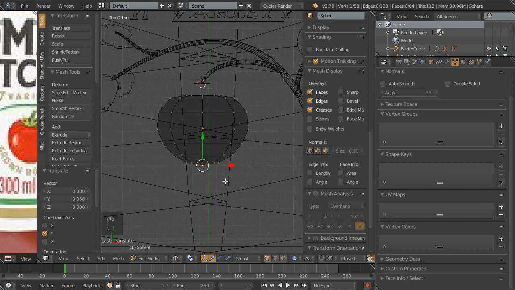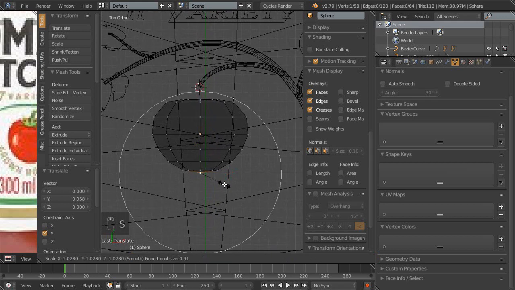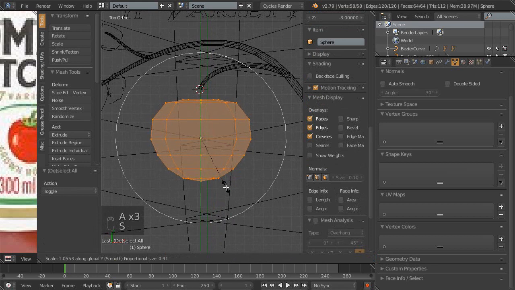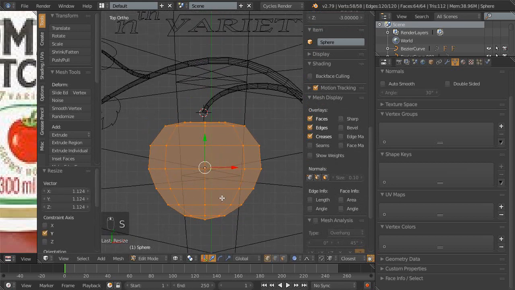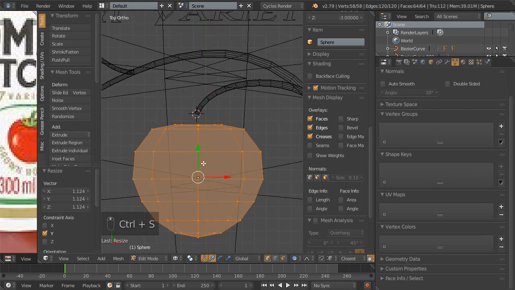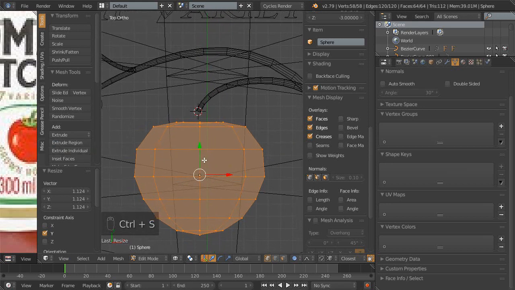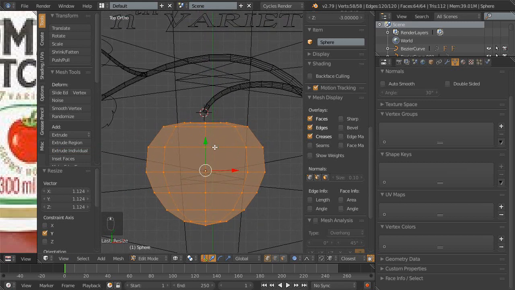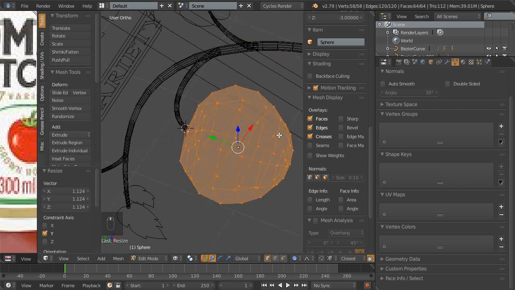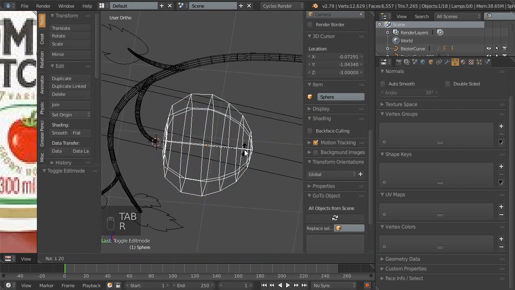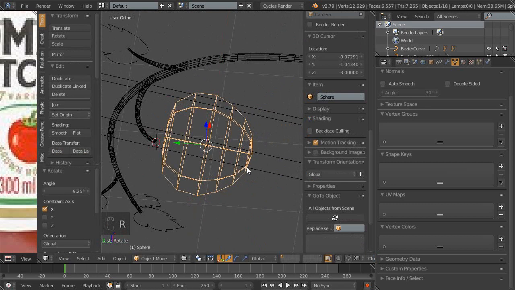And grab everything. And then scale Y. Okay. That seems to work. Now I'm going to rotate everything on the X a little bit.